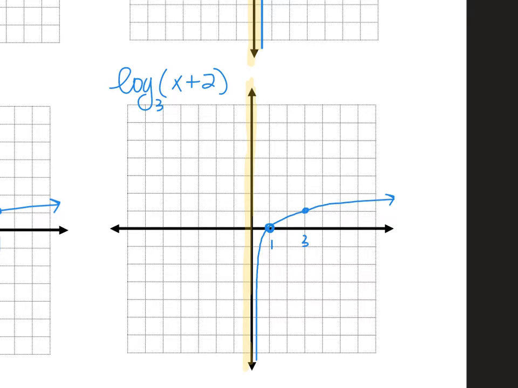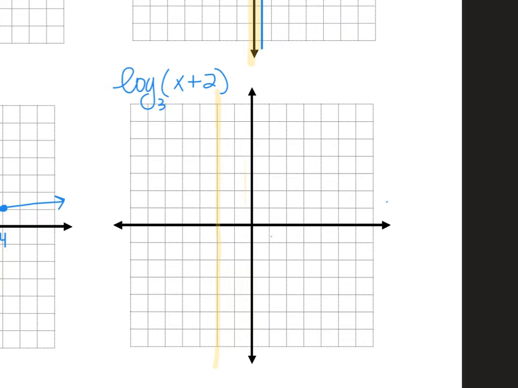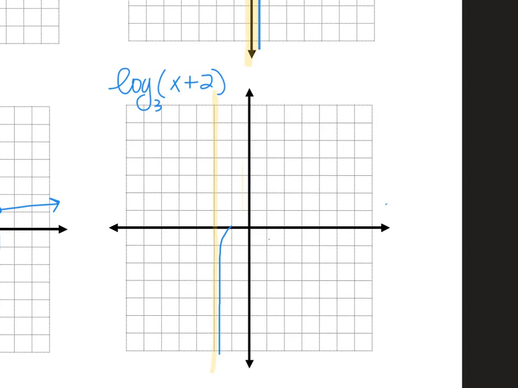Then I'm going to move this whole thing. So grab your asymptote, grab your dots, grab everything and move it 2 in what direction? 2 to the left. All right, I'm going to move this whole thing 2 to the left. So my asymptote moves 2 to the left. All my dots move 2 to the left. And so the new graph is now coming right up along there, curving and curving. Okay, so there's the position of your graph moved 2 to the left.